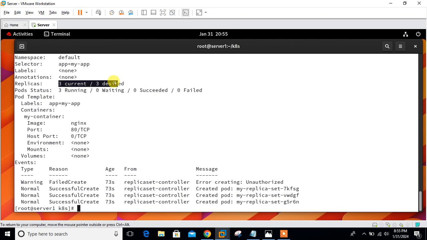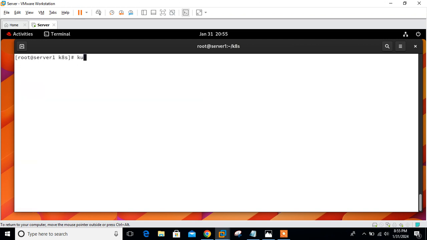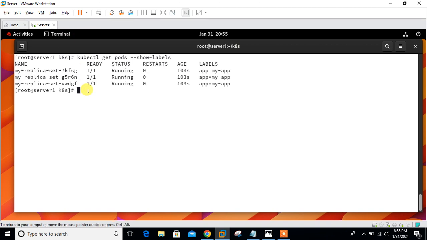So 3 out of 3 are ready in desired as well as in current state, and all 3 pods are in running condition, right? The pod status is running. So we can check the status of pods running in the replica set using the get pods command. So let me go back, kubectl get pods --show-labels. So here you can see all pods are in running condition.